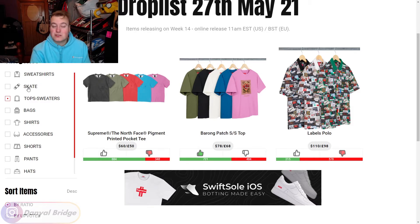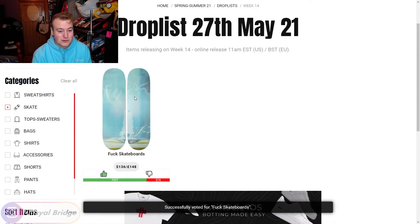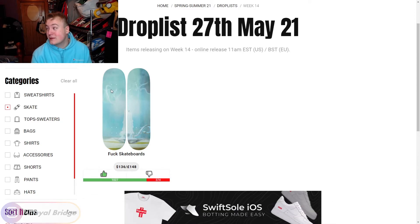Let's move into our second-to-last section: the skate gear. We're only getting one bit of skate gear releasing in week 14, which is the Buck Skateboards. It's a bit unfortunate that it's on two boards, but hopefully they sell them as a two-pack since they're priced at $136 — normally they're around $50 to $60 bucks. I'm a huge fan of having wall-mounted skateboards as accessories, and this is a prime example of that. I think it's a really cool graphic to have as two skateboards on a wall. Thumbs up — that's a vibe.